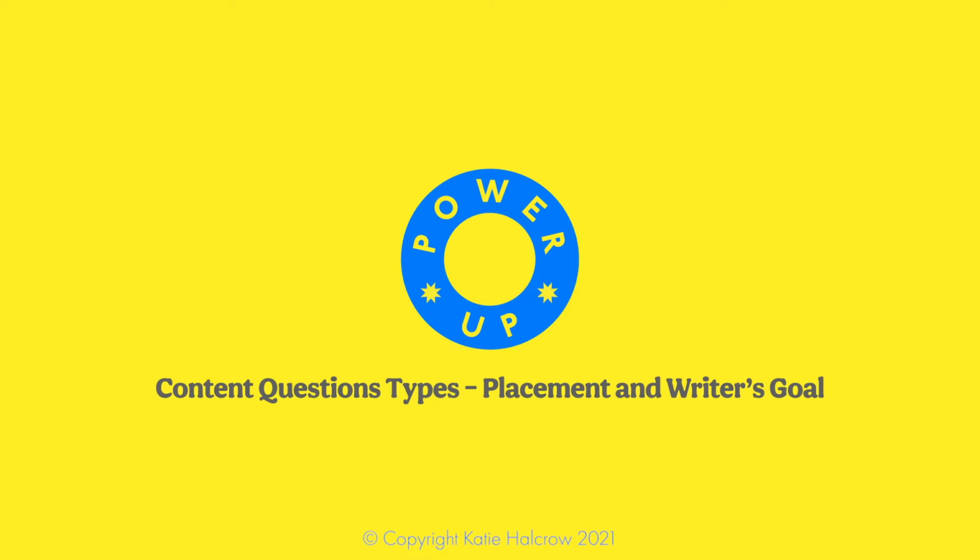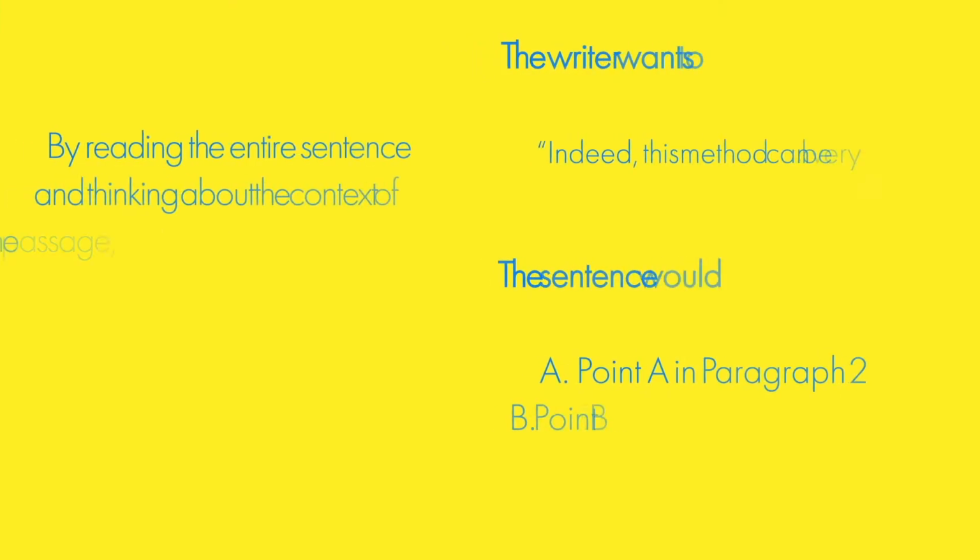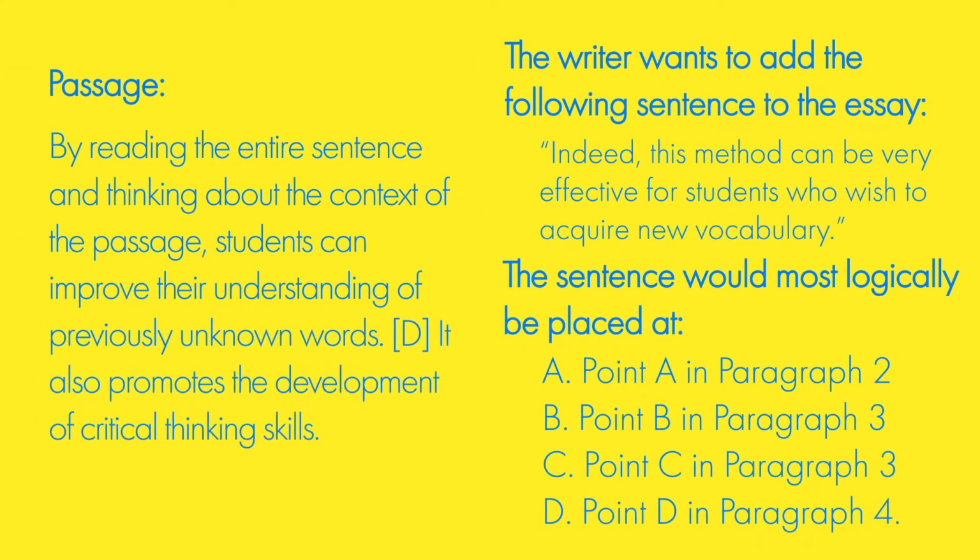Okay, now that we've talked about content questions in general, I want to dive into some specific types of content questions. The first type of content question I want to talk about are placement questions. You're going to recognize a placement question because it will actually say the word placement in the question, like you see here. So, how do we do placement questions?